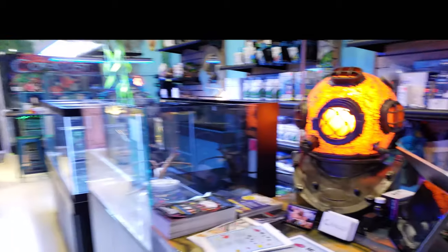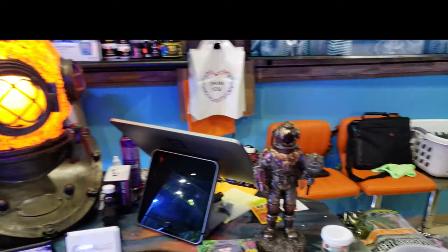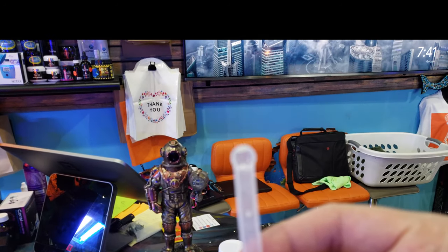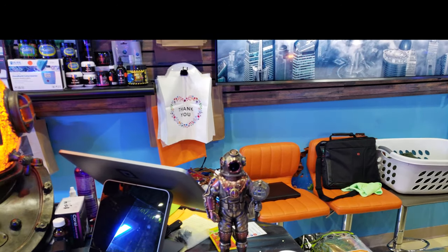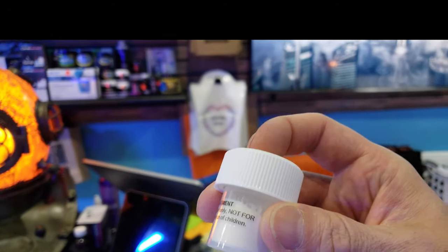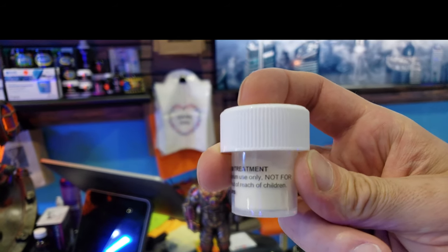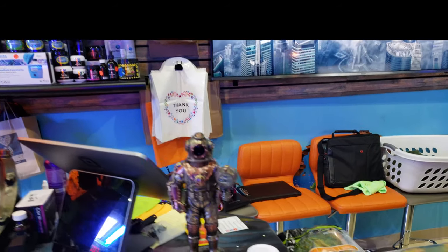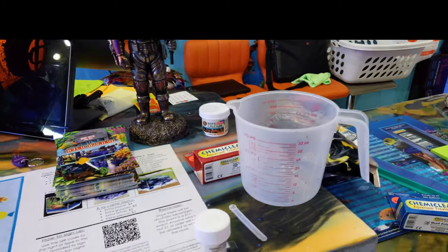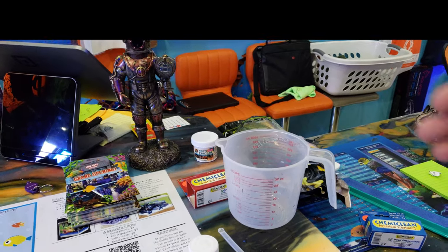Before the treatment, you're going to want to take some of your tank's water. You're going to take one of these little scoops, and for every 10 gallons you're going to do one scoop. So if you have a 60-gallon frag tank, you're going to use six scoops of this powder. You're going to want to use level scoops, measure correctly, then mix it with your water, and then pour that into your tank. You don't want to directly add this — stir it up first, mix it in, then add it.